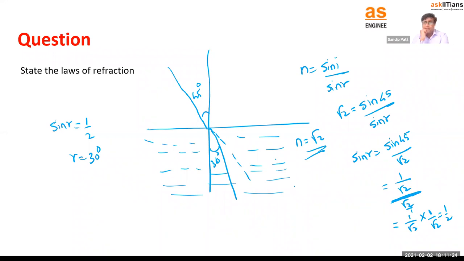If the refractive index is given, or if they give you the velocity in the medium, then also you can calculate the refractive index. That formula is very simple, c upon v. C, we already know the value of c. How much is it? 3 into 10 raised to 8. If they gave the v, let's say v is equal to 1 into 10 raised to 8, what will be the refractive index? Simple, 3 into 10 raised to 8 and velocity in the medium is 1 into 10 raised to 8. So n will be 3. Like this, we can solve some questions on refractive index. Simple.